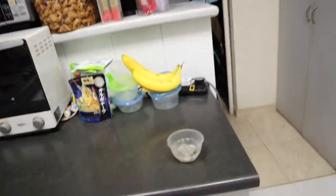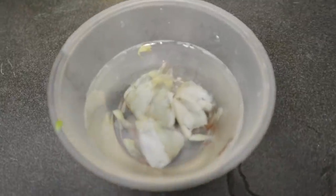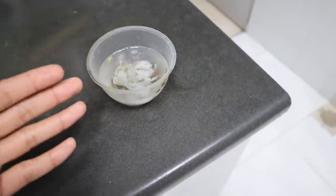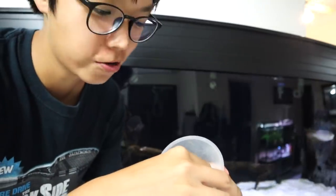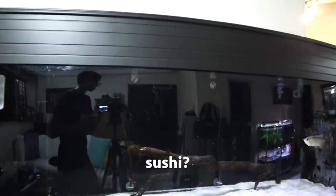We're in the kitchen now and we are preparing some food for the Arowana. These are just some shrimp that I got from the supermarket — they're being defrosted right now. We'll peel the shells off and then feed them to our little boy or girl. I've got the prawns here and we are going to feed the fish. No way I'm going to try this thing raw — I'm not a fish! Let's go and feed this to the fish.